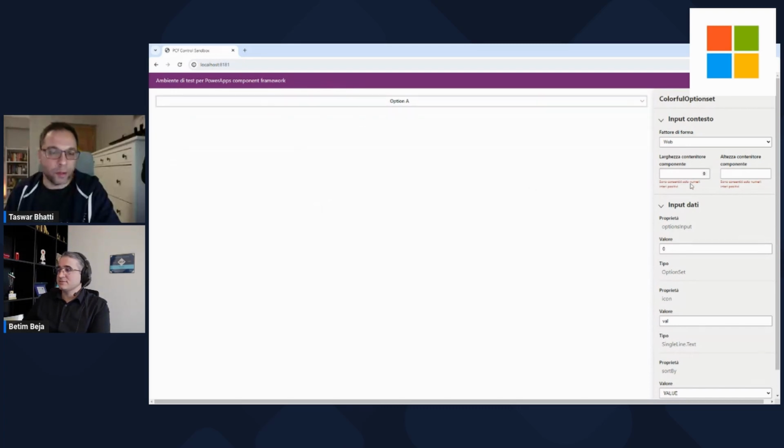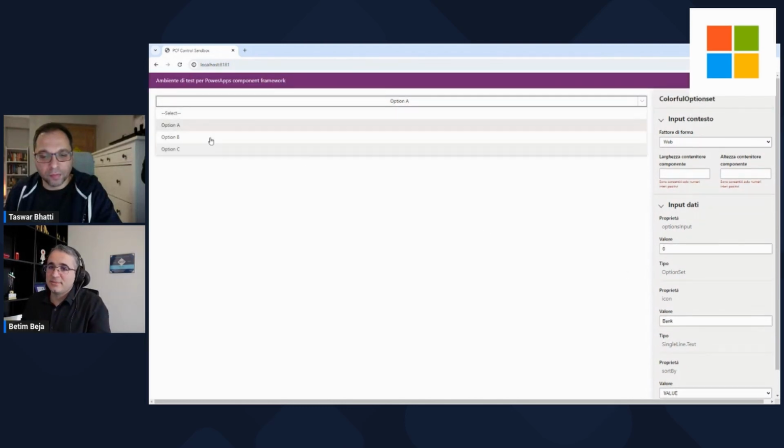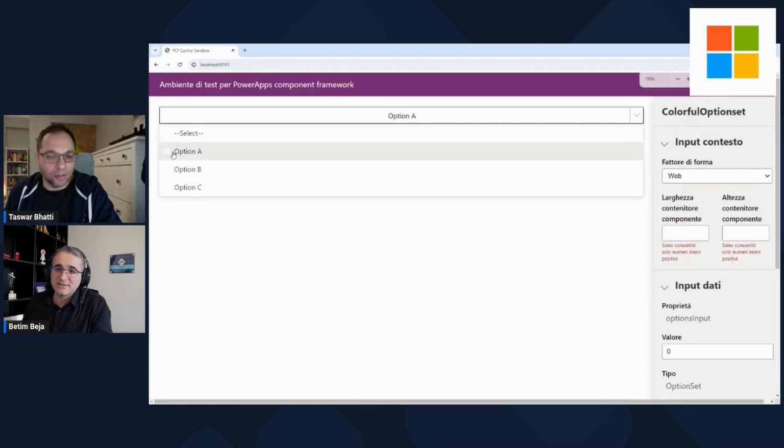Now, this is a little bit tricky because it doesn't save all the values every time, and it's not responsive enough. So I changed the value here, but I didn't set a new value. Now that I refresh the components, I can see the new value, even though it hasn't loaded that CSS, for example, that the component has imported. So it's not rendering in the perfect way. So there are better ways, basically.